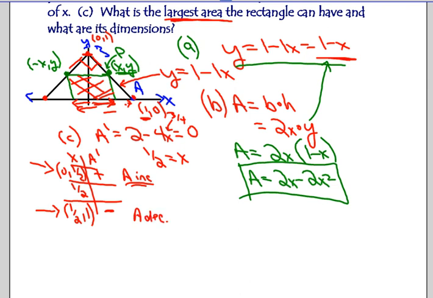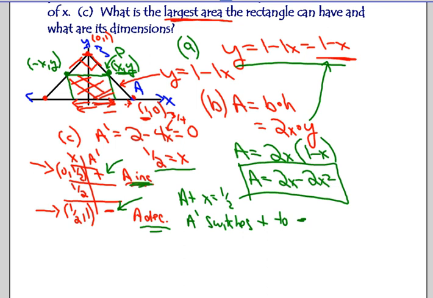That is the only critical point on the interval, this x equals 1/2. My function goes from increasing to decreasing. My derivative changes from positive to negative at 1/2. And I want to make sure I give that derivative argument. I was kind of initially talking about the increasing, decreasing, but I really want to focus on the derivative. So at x equals 1/2, my derivative, A prime, switches signs. It switches from positive to negative. Because it switches from positive to negative, I have maximized my area.